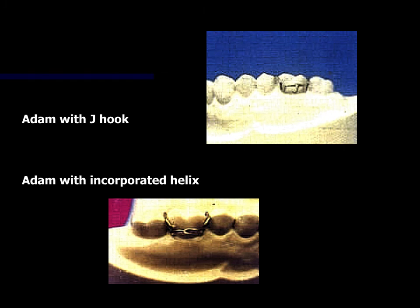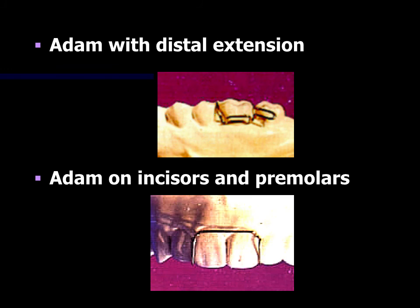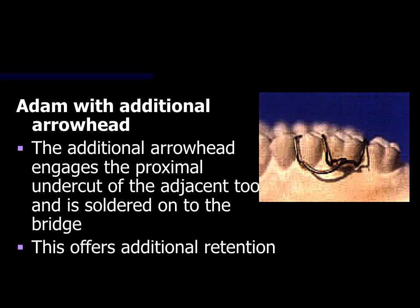Then we have Adam's clasp with a J-hook. As you can see in the diagram, at the bridge there is a J-hook. Adam's with incorporated helix. Again, in the diagram you can see along the bridge a helix is incorporated. Adam's with soldered buccal tube. This permits the use of extraoral anchorage using a face bow or headgear assembly. Adam's with distal extension. Adam's on incisors and premolars.